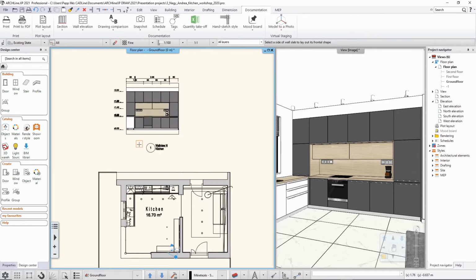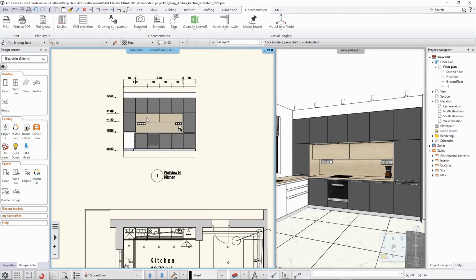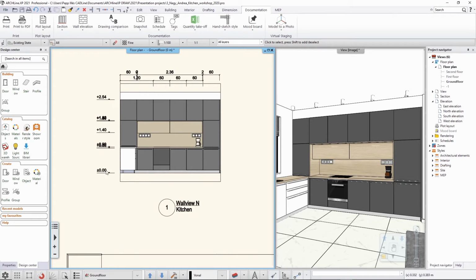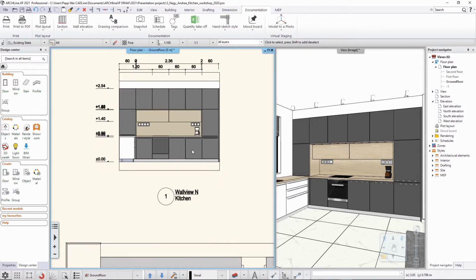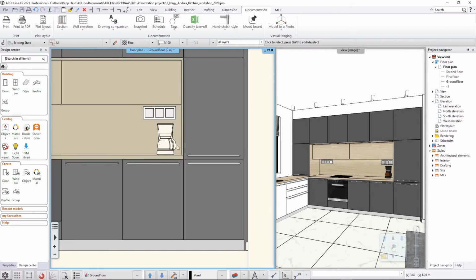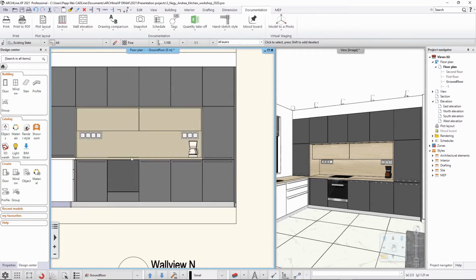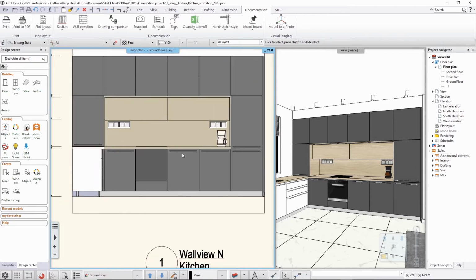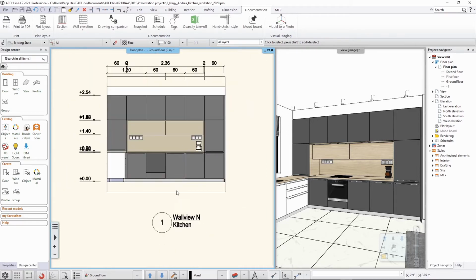So we can see that the software automatically created a line drawing with all the elevations and the length dimensions. By the way, I can customize where they are, so I will do that in a second. And also there are the colors and all the details. As much as it was designed in detail, it is all represented here. And I also see many of the kitchen cabinet details, like the doors, the knobs, and also the intersected part here. So this is the wall view by default.